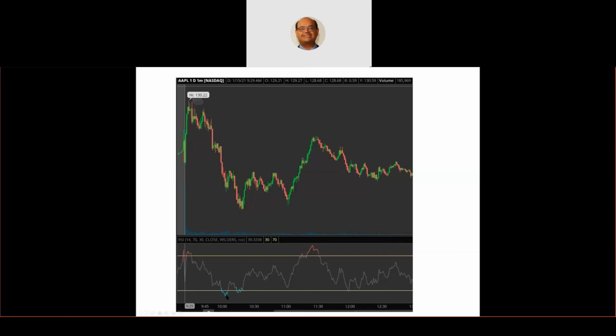The same way, vice versa, applies when it goes all the way under the line 30 at the bottom. You see that blue wave coming up on the RSI. So that gives you an indication that the stock got tired and it might start running up. So here, if you see, it gave an indication it might run up. But what happened here? It just went up and came back again. So that might happen as well.